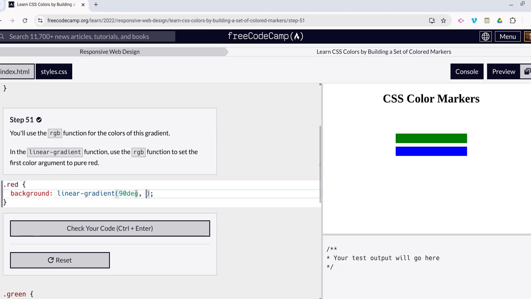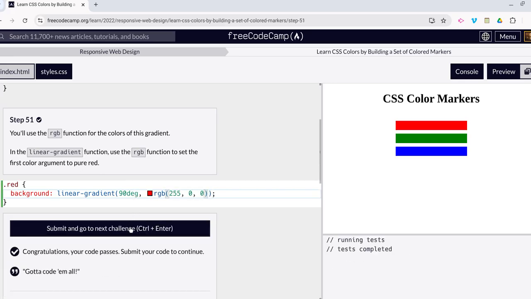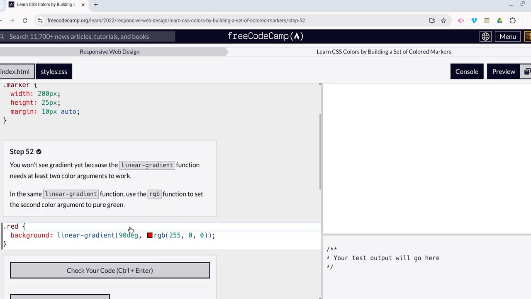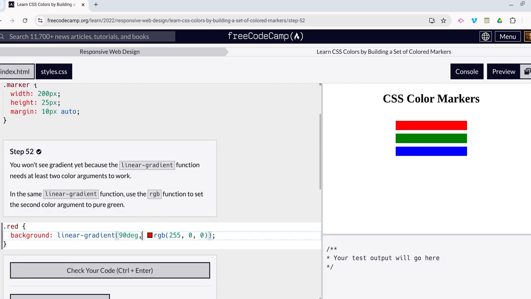I think it's wanting RGB 255 for red, 0 for green, and 0 for blue. Aye, that's what it wants. Right, so it's 90 degrees, mind your comma, and then the colour is rgb(255, 0, 0), and mind your brackets.